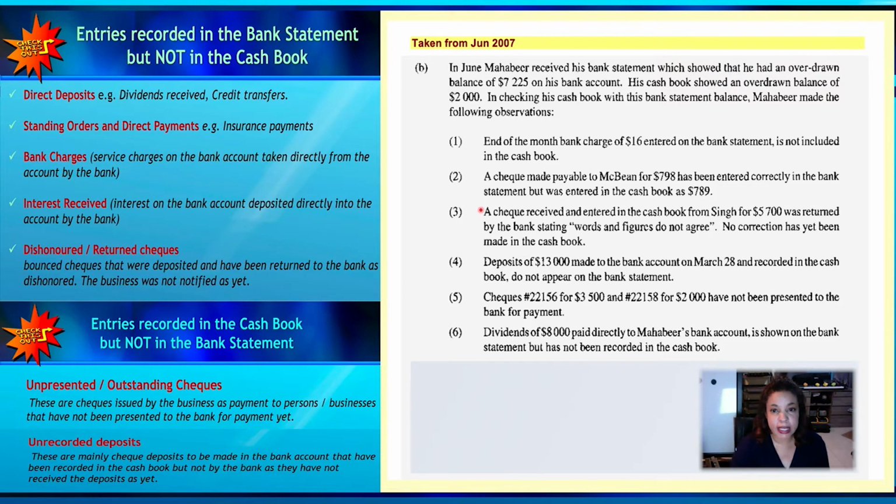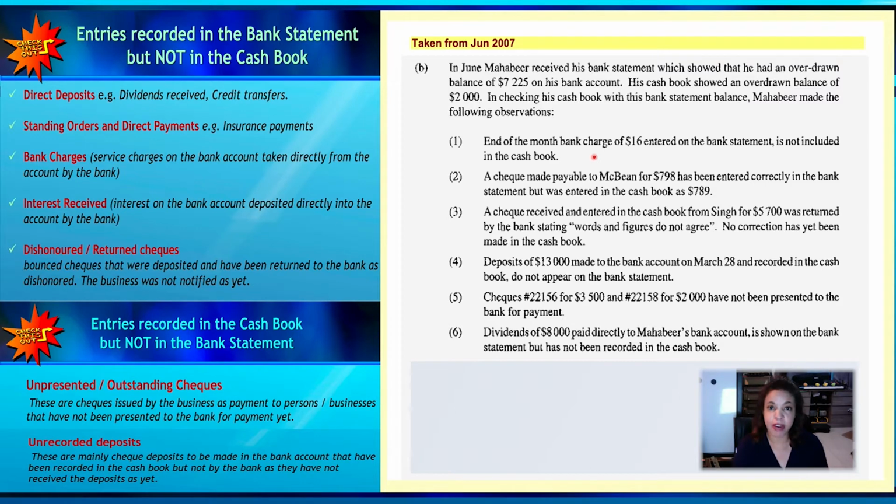So going into it, what I usually like to do is to make notes first, but you can take each one and enter it into the revised cash book one time. But I am just going to go over the overall. Take each note and work it out. Note whether it goes into your revised cash book or whether it goes into your bank reconciliation statement.